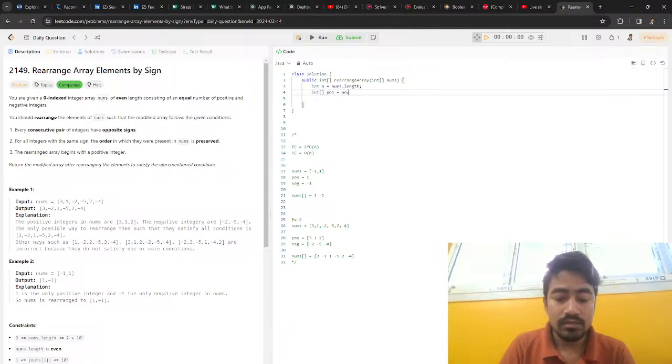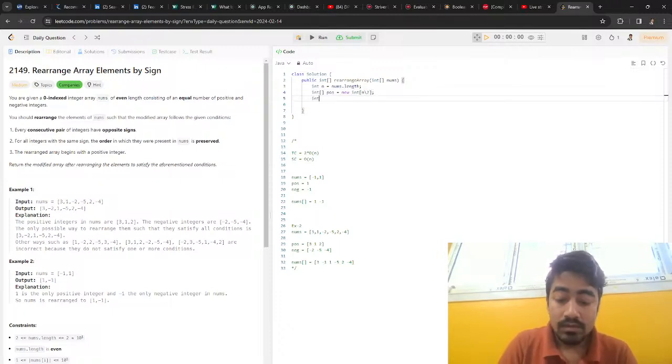Positive is equal to new int n by 2, and negative is going to be new int n by 2.